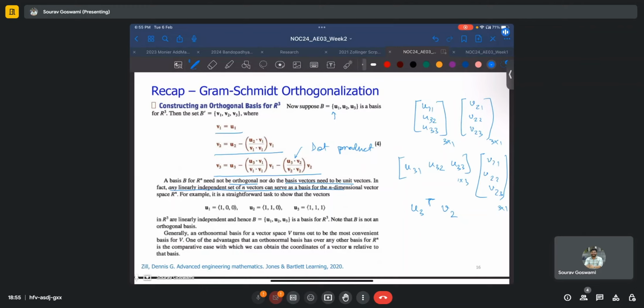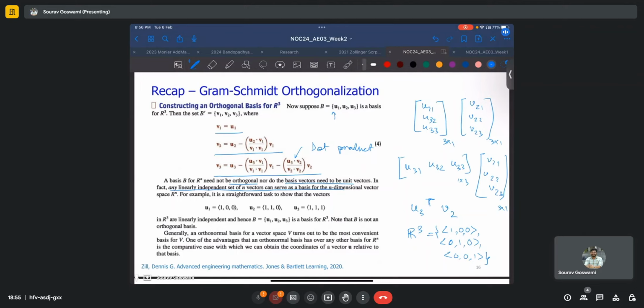And one very simple example, since I was asked to clarify the concept of a basis: I said that for R3, the basis vectors can simply be your i hat, j hat, and k hat. So 1 0 0, 0 1 0, and 0 0 1. So the set of these three vectors comprises the basis.